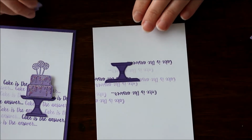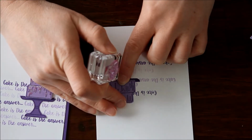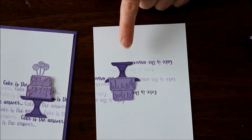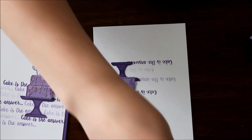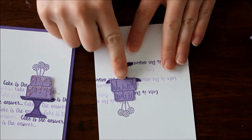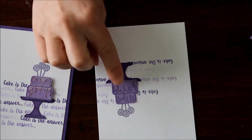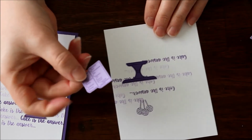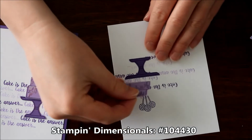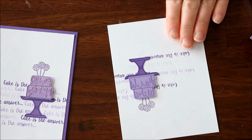Now of course we want our lollipops on there, so I'm just going to set my cake piece down and scoot it down just a smidge too far so you can actually see that it is below the cake stand. And so then I'm going to take my lollipops and stamp them right on top. Now I know that whenever I push them up, my lollipops have a little bit of a shorter stem, or stick I guess I should say, but I know that they're in the right spot. So now I'm going to take this and I'm actually going to put it on with Stampin' Dimensionals. So here I have my Stampin' Dimensionals on there. I'm going to line up my cake and place it down.